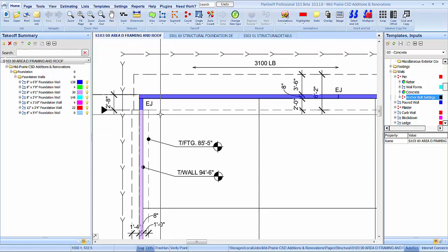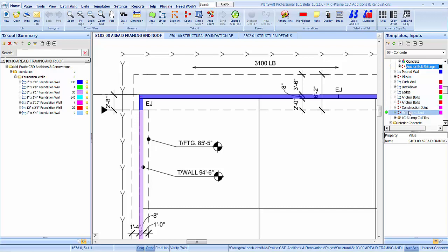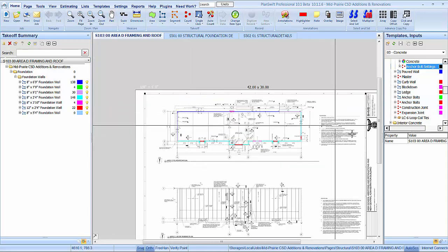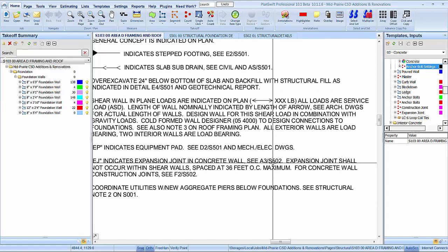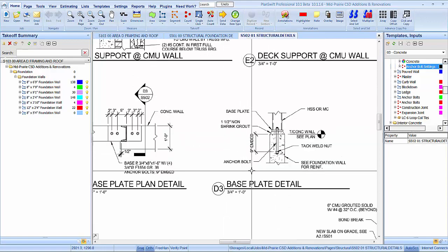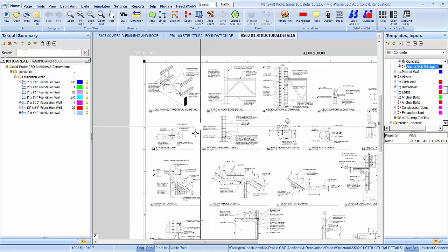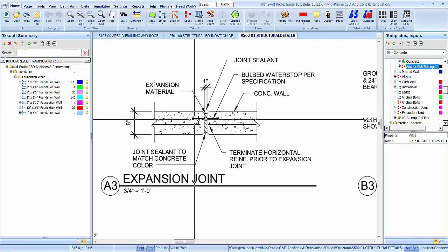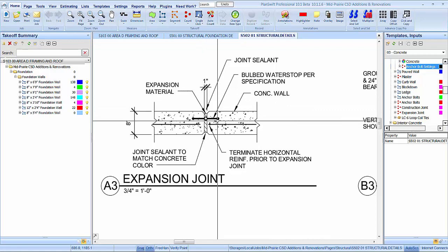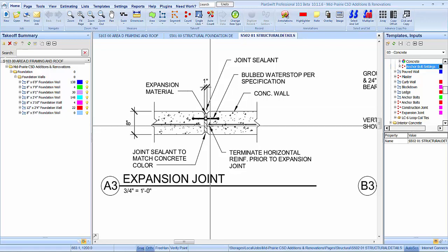Expansion joints. Expansion joint. We need, let's see. Actually, there was something over here about expansion joints somewhere. Right there. A3502. A3, right there. So we need 1 inch of expansion. Water stop with a center bulb and joint sealant and chamfer.